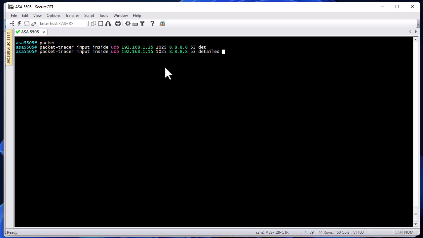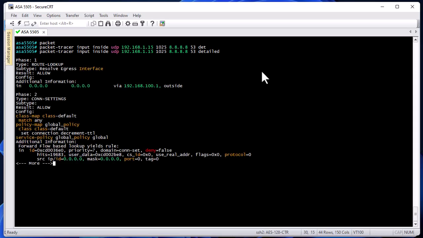So this, in short, is the command that we can use to simulate a packet going from the inside, from our laptop which has the IP address 192.168.1.15, to the Google DNS server on port 53. Let's run this command and see what we get. Here you can see the different stages or steps. We have phase 1, phase 2, and for each phase we get a result whether the packet is allowed or not.